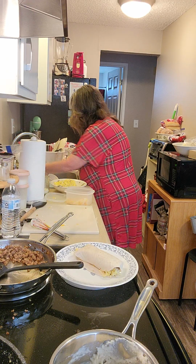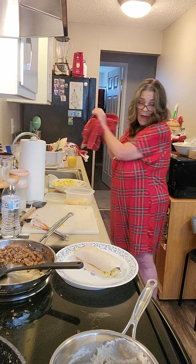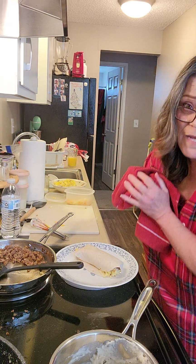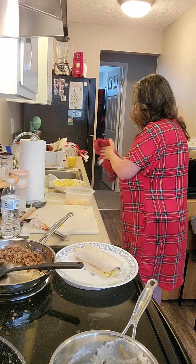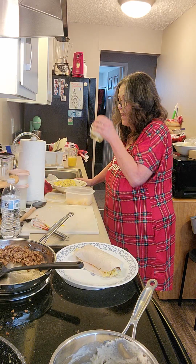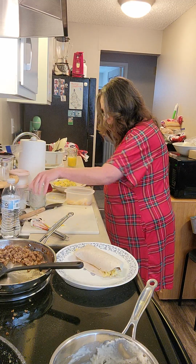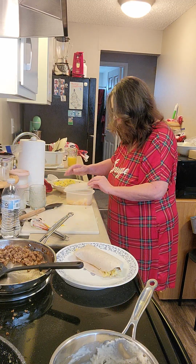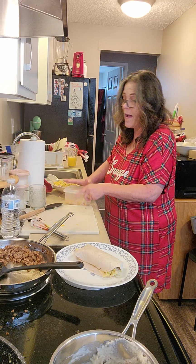All right, well, ladies and gentlemen, there you go, breakfast burritos. What, half hour maybe? What did that take me? 45 minutes, because I'm a slow ass. Can't do anything fast. I'm too picky. I can be not picky though. I can blow it off, feel a little anxiety, and be okay.